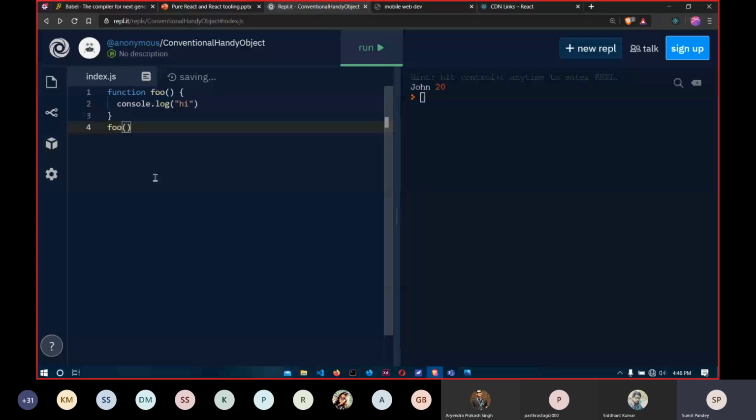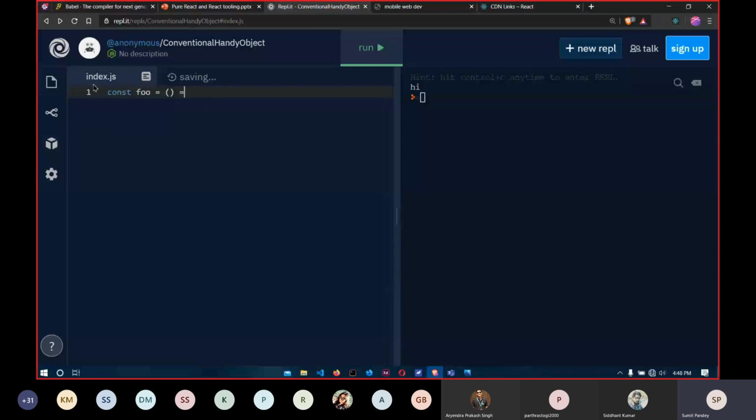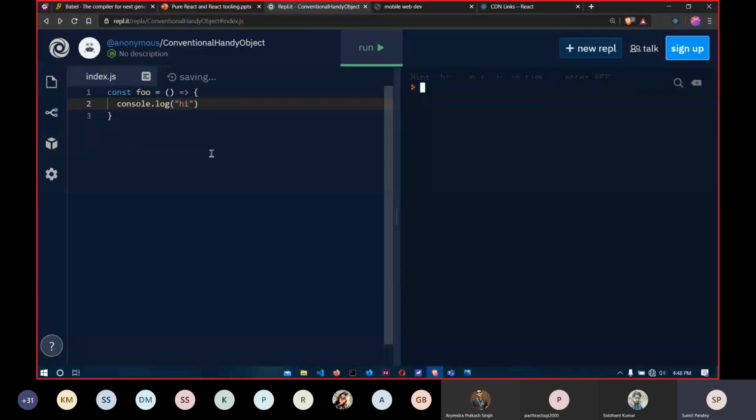But the new syntax that appeared in JavaScript in the ES6 module says you can write a function like this as well, using a fat arrow function. It also works the same.